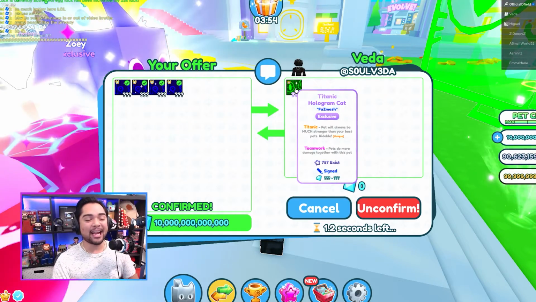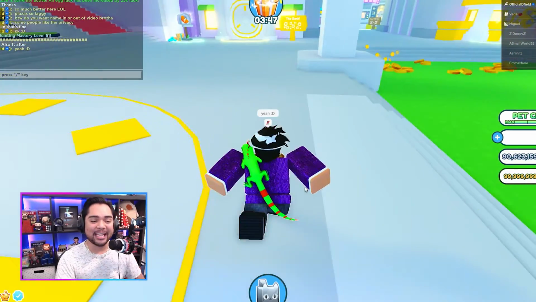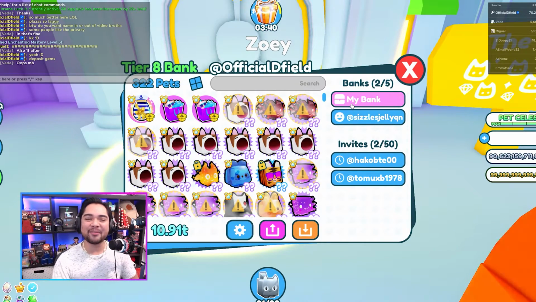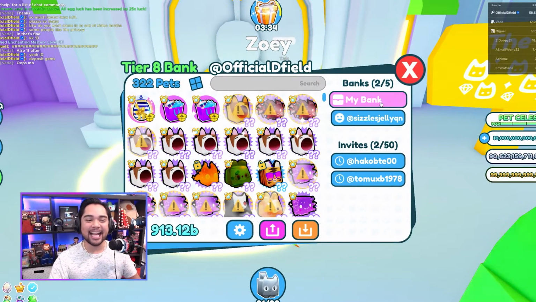It's not very often that I really want to offer for a Titanic hologram cat, and that's because this is the only Titanic right now in PSX which is currently glitched. You can't actually ride it. It is one of the more commonly known glitches with Titanics right now. So I ended up offering Veda about 22 trillion gems for this entire Titanic.